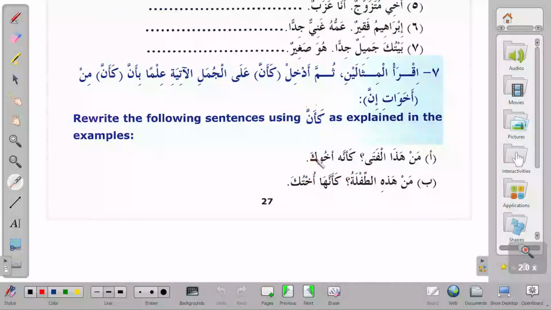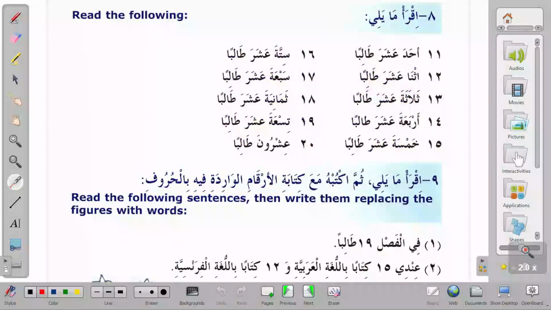This كأن. Now we are moving to a different aspect of the lesson that we call الأعداد المركبة. In the last lesson, I told you we would continue from the numbers. We did the عدد and then the معدود, but we didn't finish. So we are continuing from 11 to 20 in this part. We call them المركبة because they are made up of two different numbers joined together.